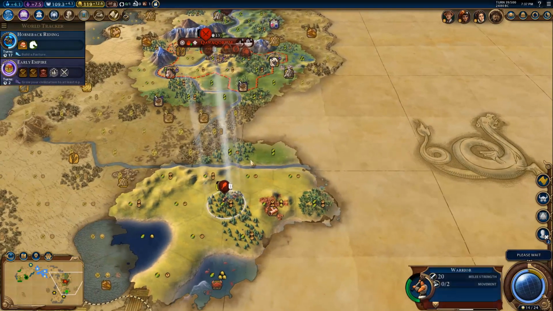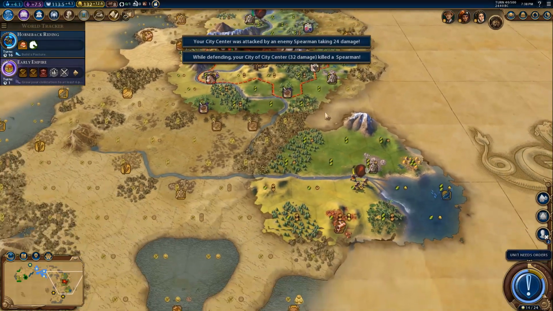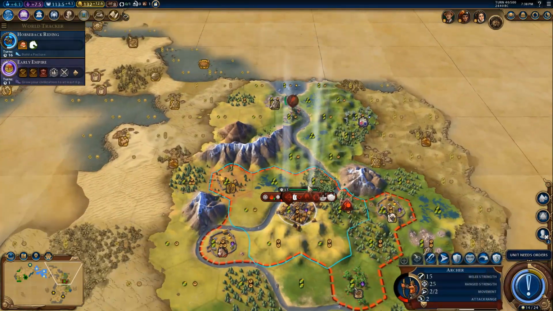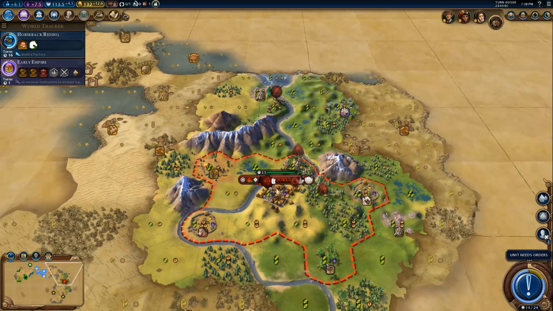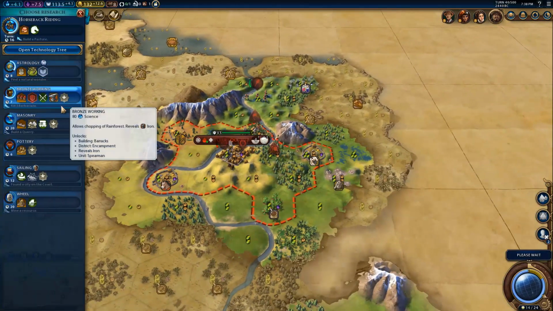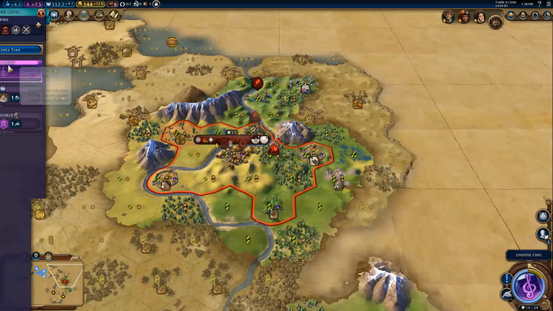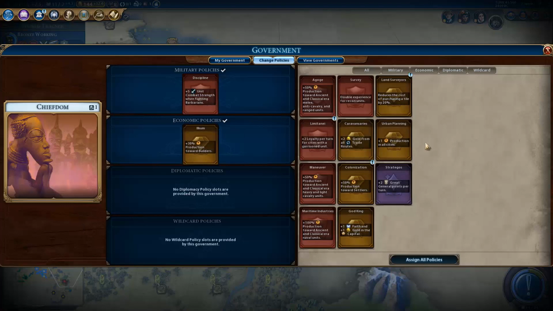More horse. Right, so it looks like we're not going to be getting more horses, I assume. Which is a shame. It means we'll have to build an encampment, which I'm going to work towards right now. Alright, early empire. So, next, state workforce, okay. So, 30% production towards builders.